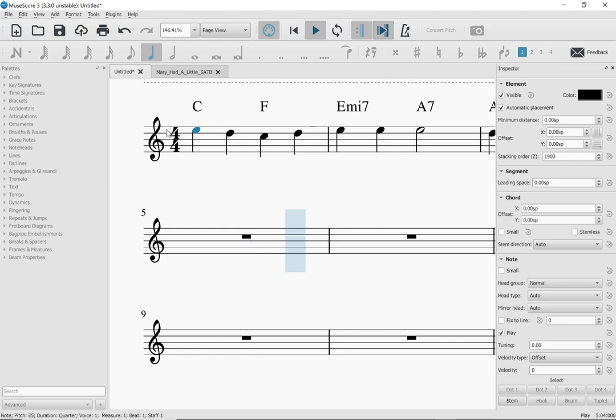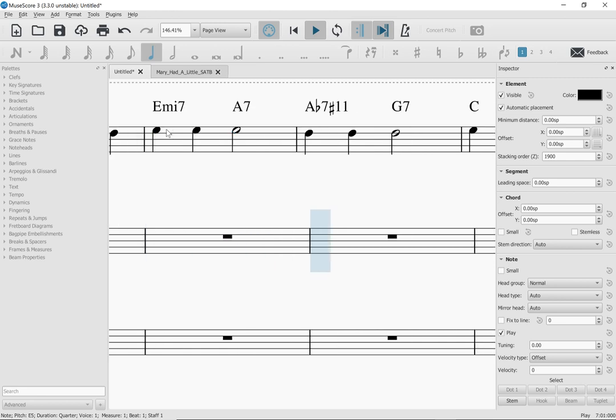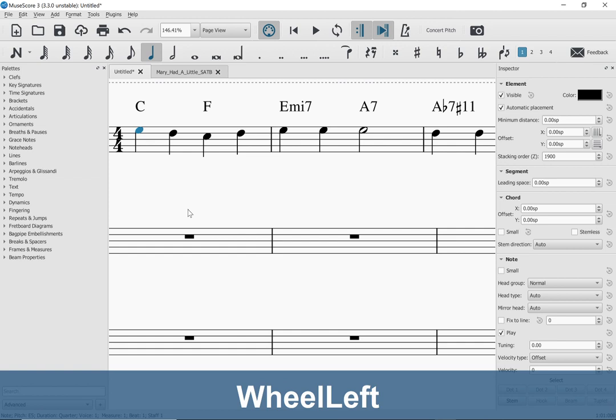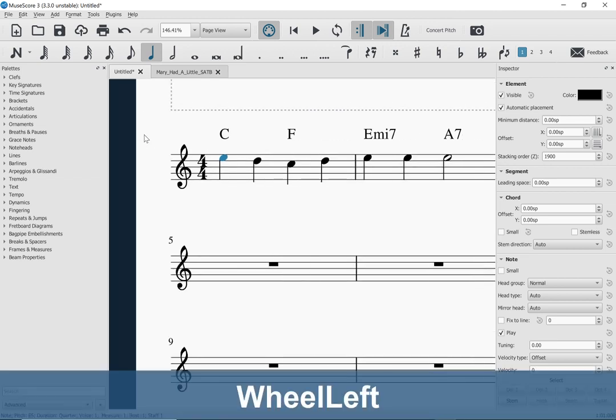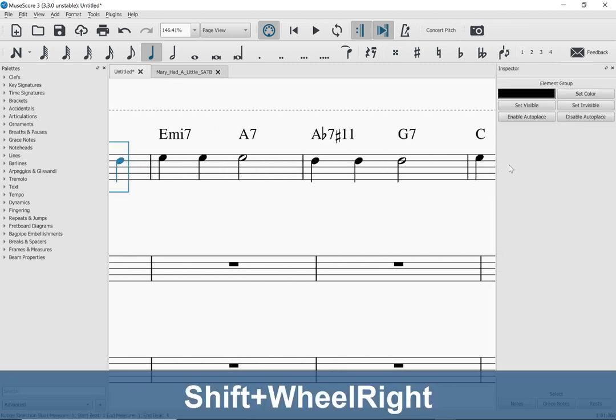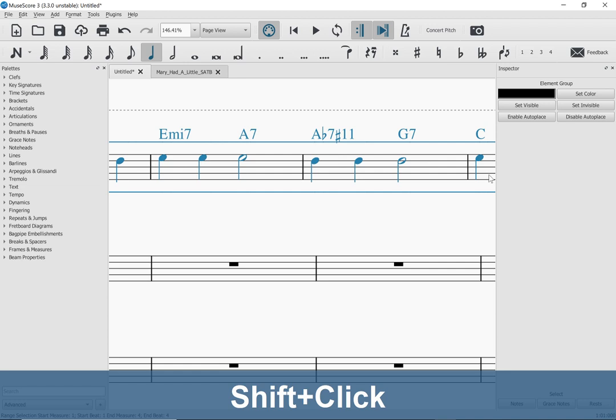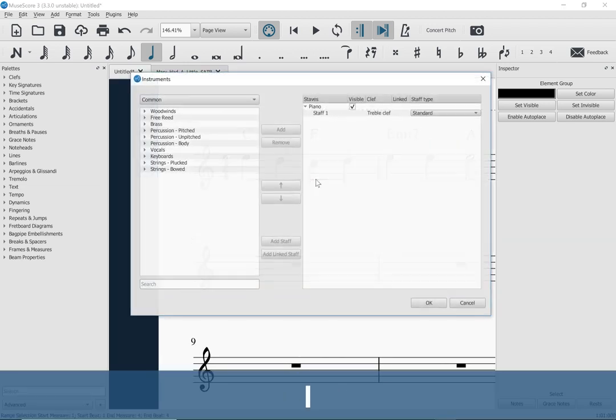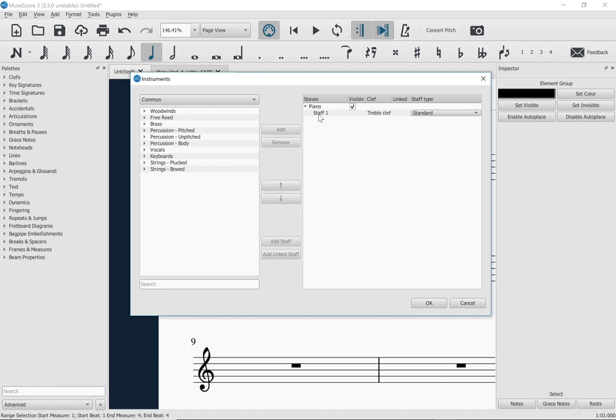So there you have it. That's the basics of how the chord symbol playback facility works. It just works by default. You can tweak a couple things here in the inspector, but the other thing you can do that could be useful is, what if you want to play around with this and adjust some of the voicings or otherwise.